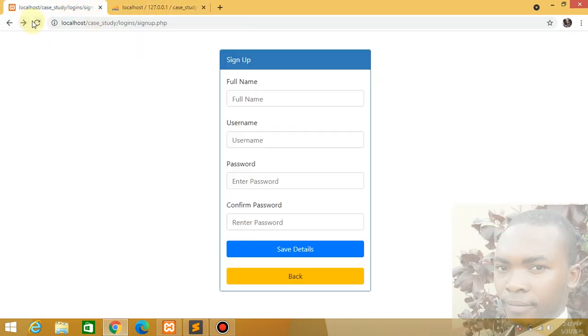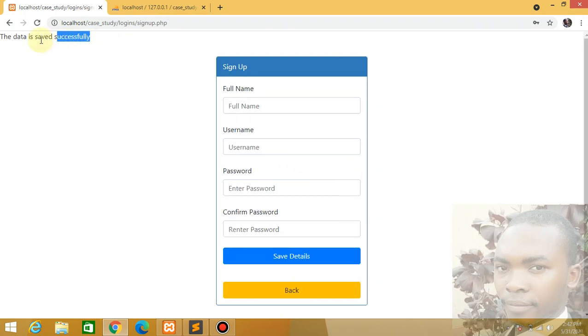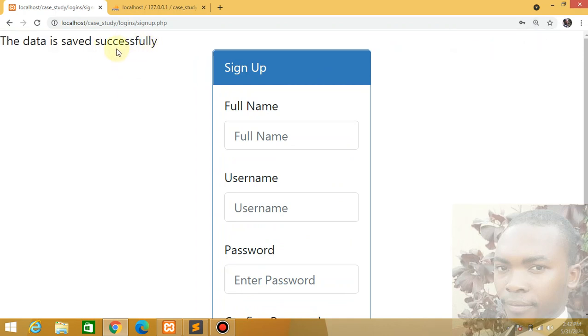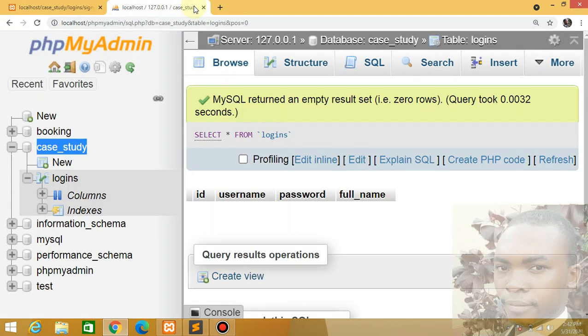Alright, so if we run this from our form here, we reload, and then we put Biaruhanga Moses, we put the username. I'm going to use Moses, the password 123, and the password 123. If I save, the data is saved successfully. So I want to see whether the data is there in the database.